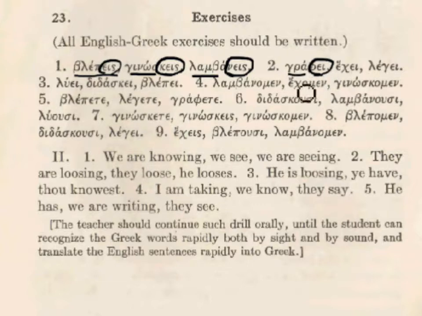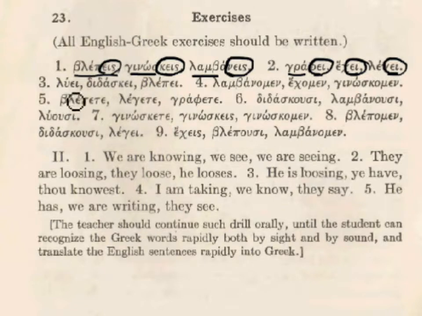It could also be "she writes," although if it were "she writes," typically the context would include a pronoun to make it clear that we're talking about a feminine actor rather than a masculine one. The default, of course, is masculine. Secondly, we have here "he has," echo, "he has." And thirdly, we have "he says." So those should be pretty straightforward.